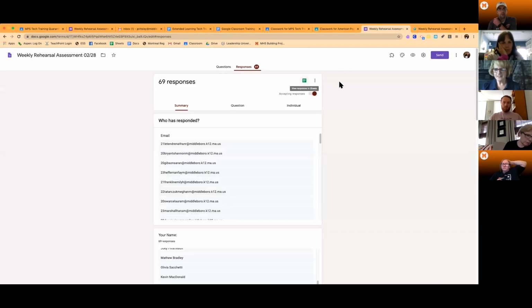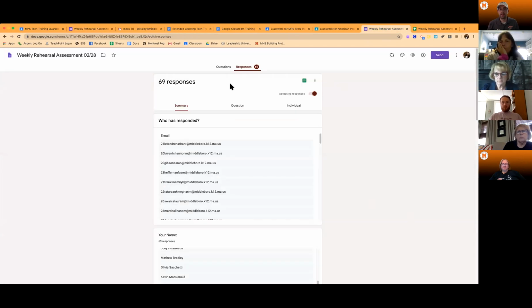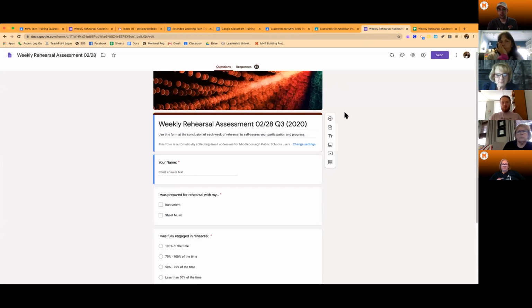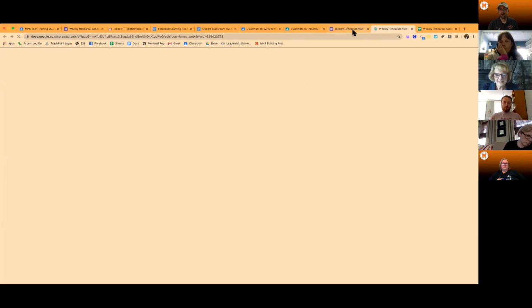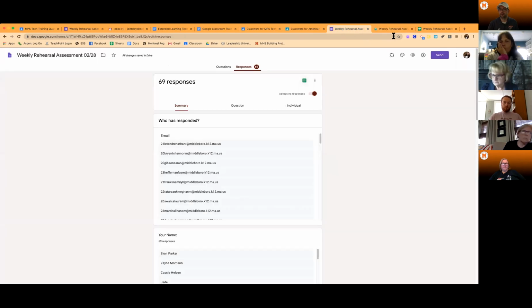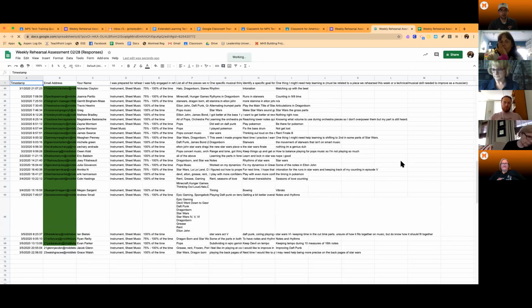So you create your Google Form, which I'm not going to cover here. That's too complicated. Once you're done and ready to get that data back, you open the file you created and click on responses. If you don't want any more, you can turn it off so they don't accept any more. Then click that little green button here, and it will take all of your stuff and put it here into this document.